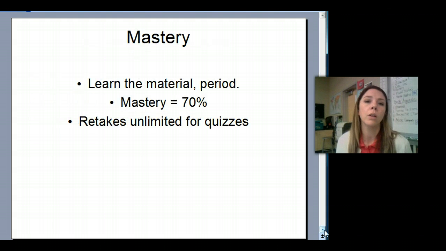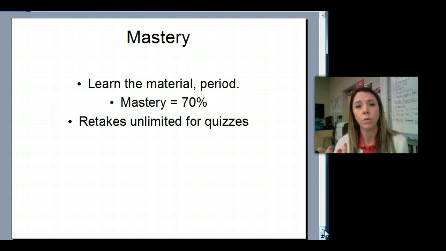I run the content on a mastery system. What the mastery system says, or how it functions, is that you have to score 70% on the content in order to get a score recorded for the content. So if a student takes a quiz in class, they're taken online, and they score underneath the 70%, I ask them to retake the quiz. Now, why that's important to you is that you might see a missing assignment in the notebook, and that doesn't necessarily mean that the kid did not take the quiz. What it means is they did not score 70% or have not mastered the content yet.